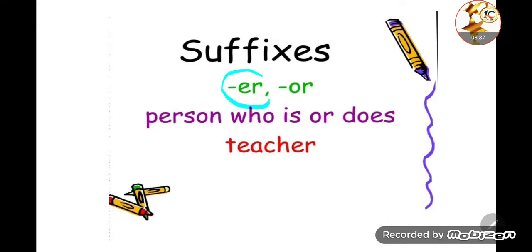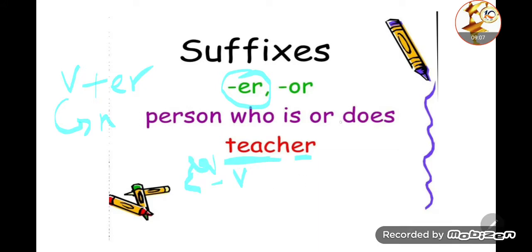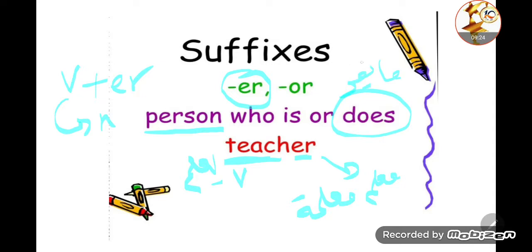طبعا المطلوب منا احنا بالكتاب اللي هو السفكسز er، وعادة انا بضيفه للفعل. we add it to the verb to change from verb into what? into noun. يعني انا بضيف er للفعل حتى احول من الفعل الى الاسم، يعني بغير ال parts of speech. فهون أنا بغير المعنى وبغير ال parts of speech. يعني لما بنيجي ل teacher إحنا ضفنا لها er. بالأساس teach هي verb بمعنى يعلم، صح؟ لكن لما أنا ضفت لها er صارت teacher معلم أو معلمة. أوكي؟ إذا هون لما بحكي عن ال teacher معناته هي ال person who is، يعني أنا بحكي عن الشخص مين هو، أو does أو ما يقوم به.